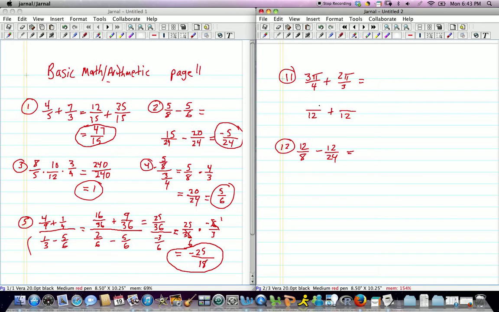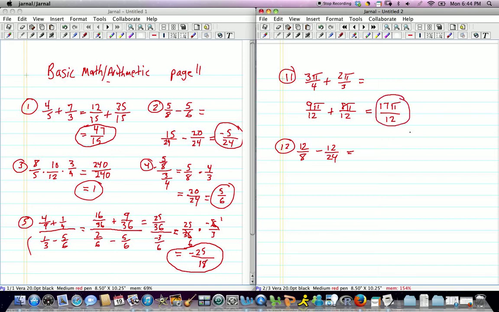When I do that, I realize that 4 times 3 gave me 12, so 3 pi times 3 is just going to give me 9 pi. We just multiply the numbers and keep the pi. Here I went 3 times 4 gave me 12, so 2 pi times 4, that gives me 8 pi. Now all I do is the same thing. I add 9 pi plus 8 pi, which just ends up being 17 pi, and then the denominator stays 12, and this problem is now finished.